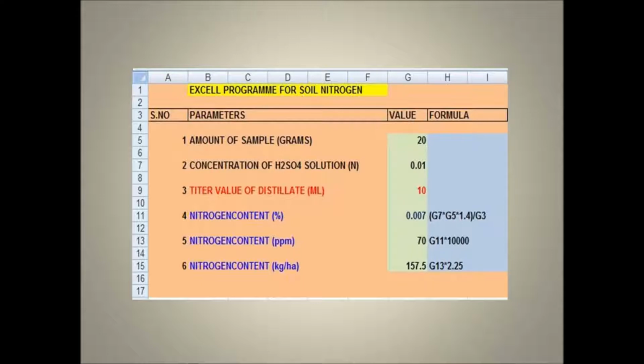Here we got 157.5 kgs per hectare. How did we get it? We used this formula: equals G13 into 2.25. If you write this formula here, you will get this answer. So we are finally calculating kgs per hectare of available soil nitrogen by the Subbiah and Asija method. If you make this program in your Excel sheet, you can get it easily and calculate again and again, in a fast manner, without any error or trouble, and the calculation is also faster. So this program will be useful when you do soil analysis for nitrogen by the Subbiah method.